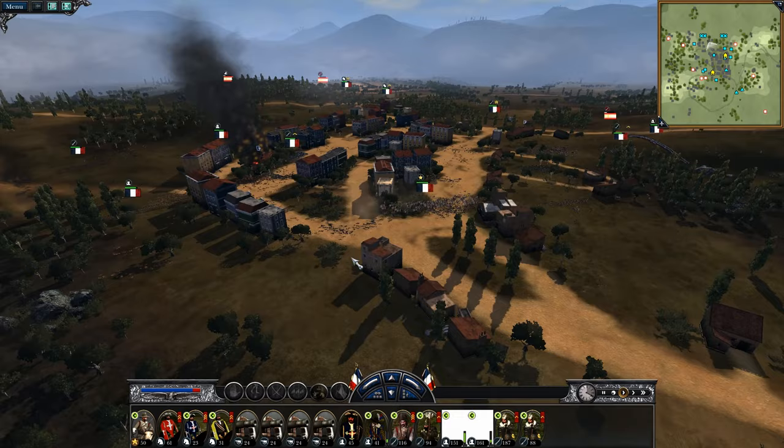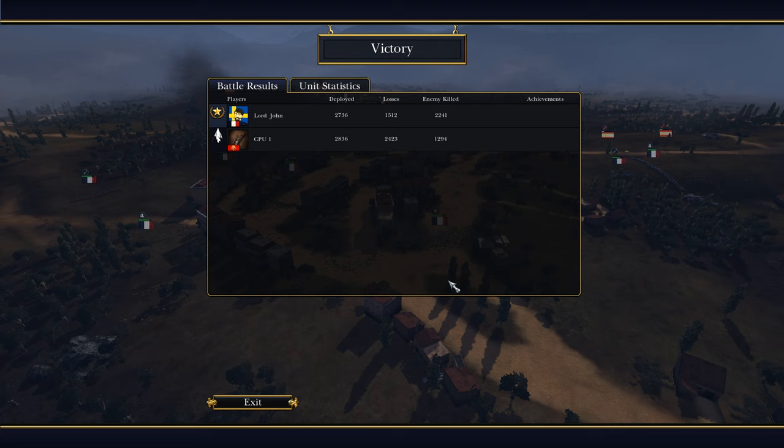And here we do have the statistics. I deployed 2,700 men against 2,800 men of the Spanish. I lost 1,500, while the enemy lost 2,400. So I left about 400 Spanish after the battle. Looking at this, I lost about half of my troops, a little bit more. If you compare the troop amounts there, we killed about 200 of our own, and so did the Spanish.